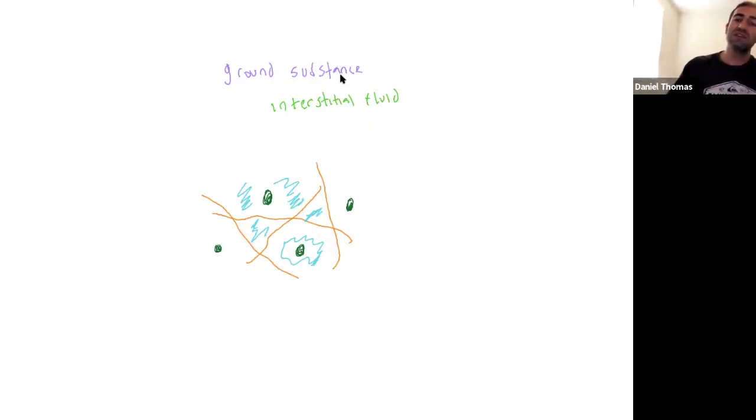Next, they're called cell adhesion proteins. I'll draw it over here. Cell adhesion proteins, and these do exactly what their name says. They are adhesives that keep cells connected to the ground substance. So these things anchor cells to the ground substance.